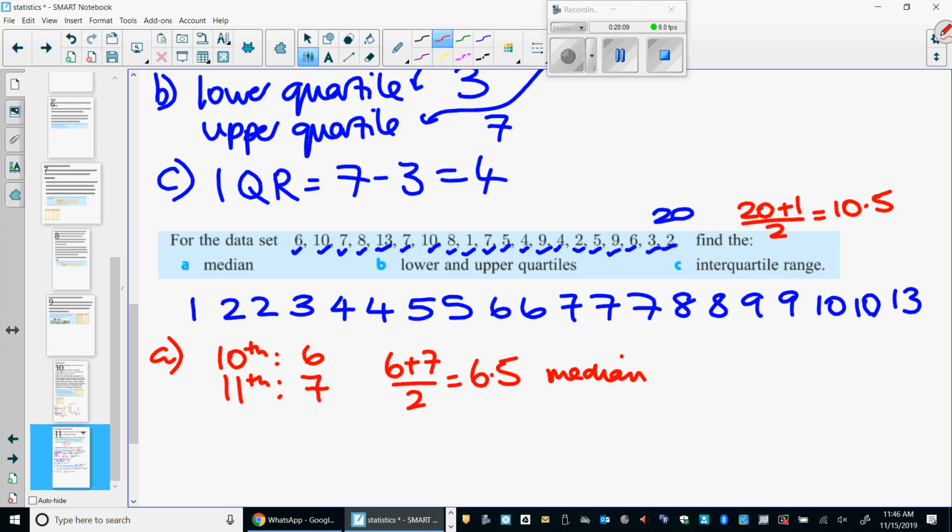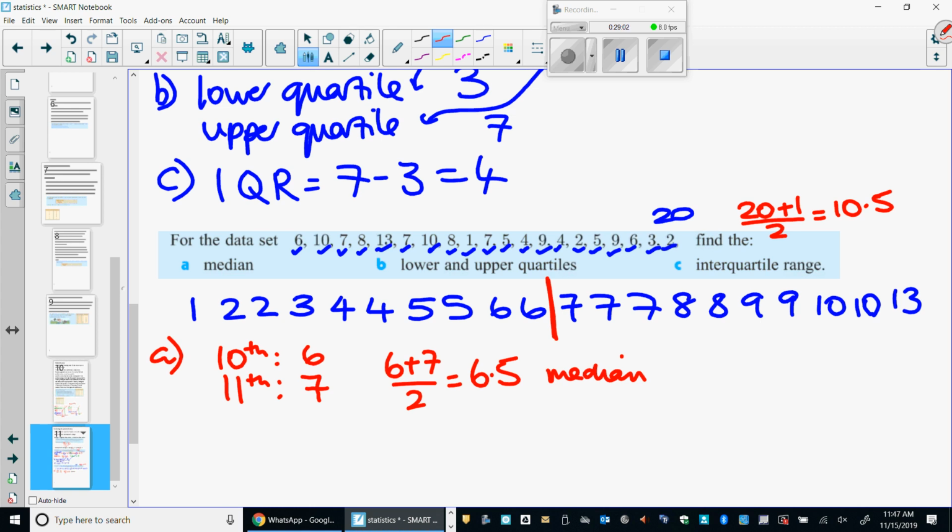Now we come to find our upper and lower quartile. Is it alright to leave your median as a decimal number? Yes? Okay. Last time we had an odd number of data values, so we had to ignore our median to make sure that there was the same number in each top and bottom half. But when there's an even number of data values, you're going to literally just cut them into 2 halves. So now I've got 10 in my bottom half and 10 in my top half. Essentially, you've cut down the middle where your median would have been sitting.